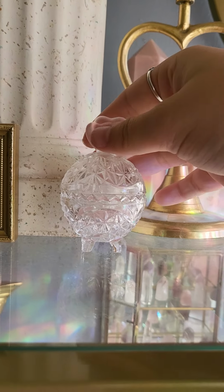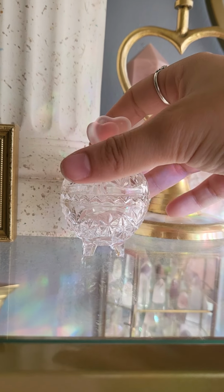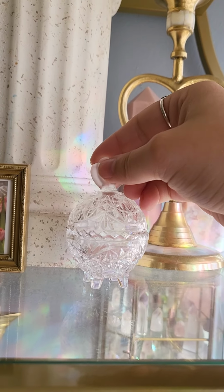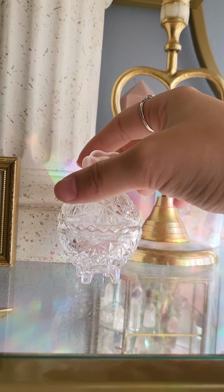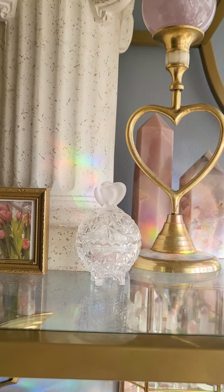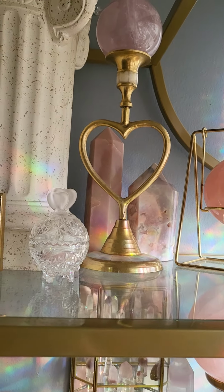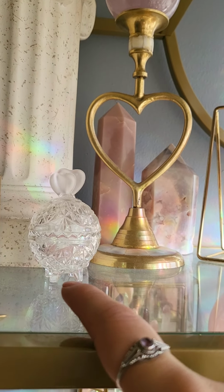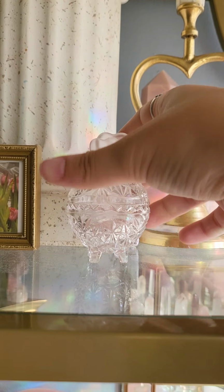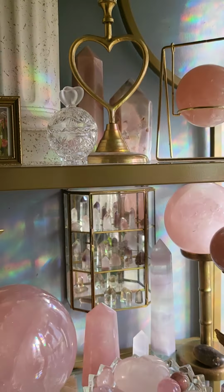So this, I have mentioned in a previous video, and this is seriously one of the cutest little dishes I have ever seen. It's so tiny, and it's round, and the teeth won't meet up. It's really hard doing things looking through the camera. Yeah, so it's just so cute, and a lot of characteristics that I am into when it comes to little glass dishes and stuff like that is the little feet. I like the little feet, and I love just the little teeth that this has. It has every quality in a candy dish that I like. And it's just so tiny. It's super rare.